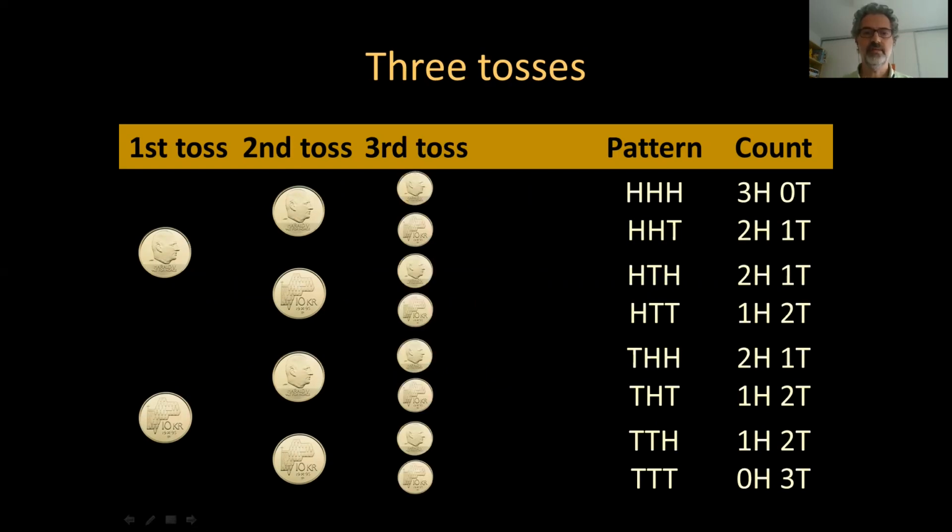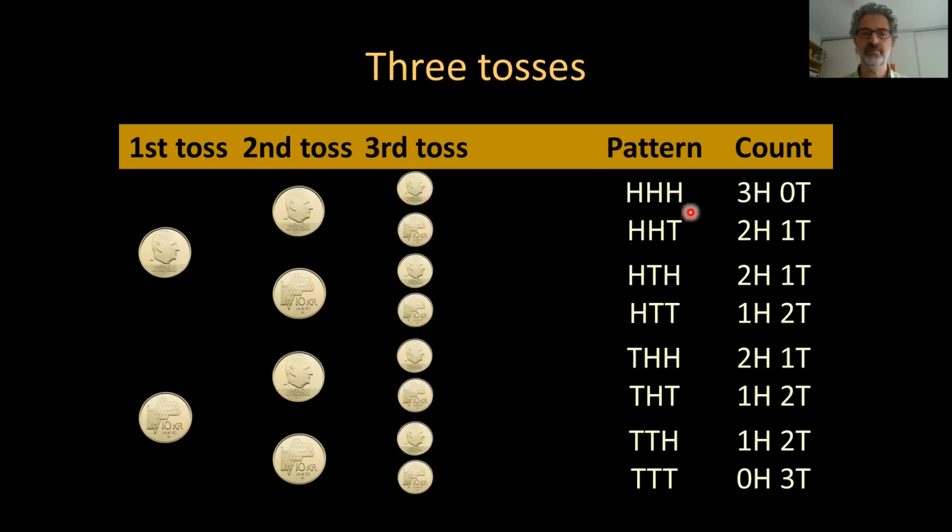What if we toss a third time? Well, by the same kind of thinking, after having heads twice, we can either get heads or tails. After having heads, tails, we can get heads or tails. After having tails and heads, we can get heads or tails, and so on. Each time, we can again get one of the two options with equal probability.